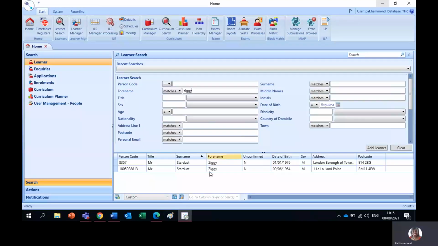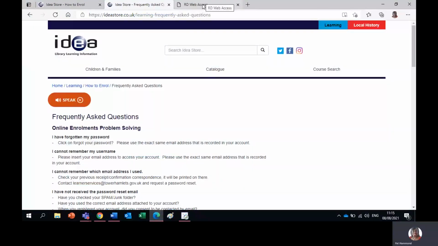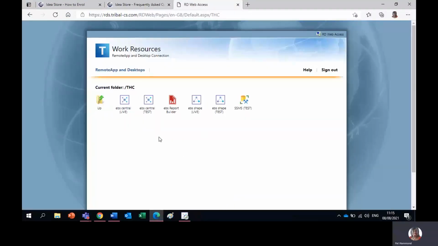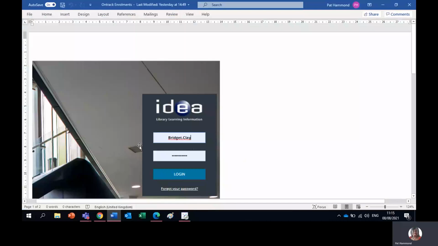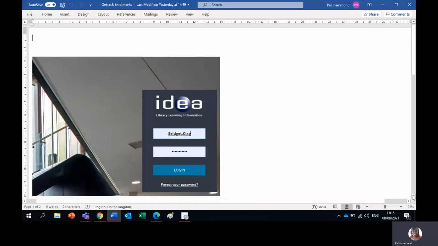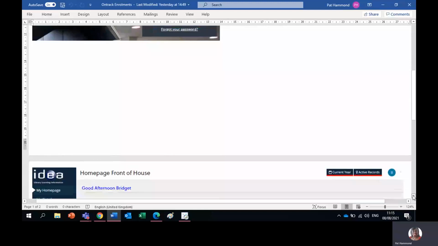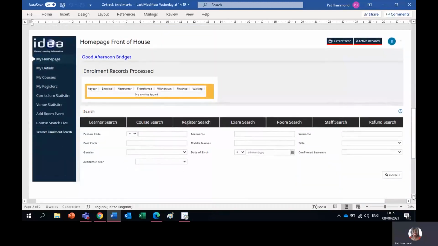The issue here is that staff have to log in to the cloud, and then you have to log in a second time to get into EBS Central. With the Staff Hub, it's a web-based module and you only have to log in the once. So you log in with your username and your password that is supplied, and when you enter the application, you will land on the home page.